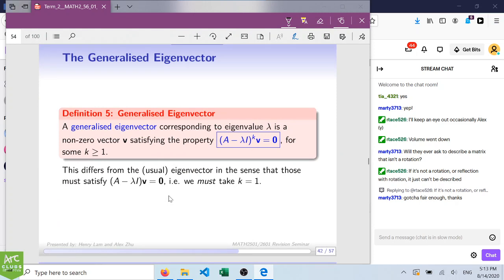Okay, next part is what we call the generalized eigenvectors, and we use this in computing the eigenvectors for, or not really eigenvectors, but generalized eigenvectors for Jordan form. Okay, and we'll elaborate on what this is. But basically, it's the same thing, but you're raising to the power of k. The usual eigenvectors are just A minus lambda I times v. In this case, it's A minus lambda I to the k times v.